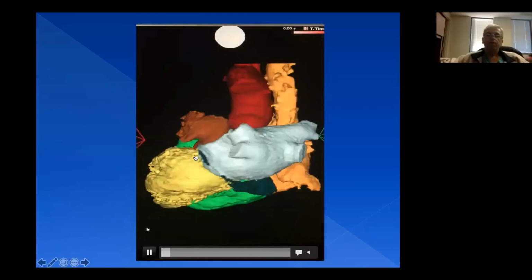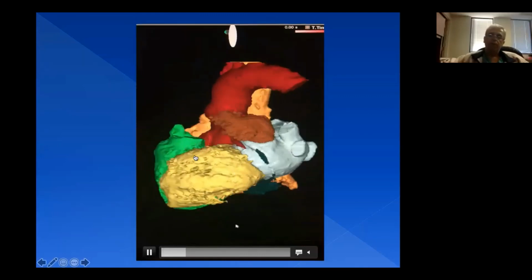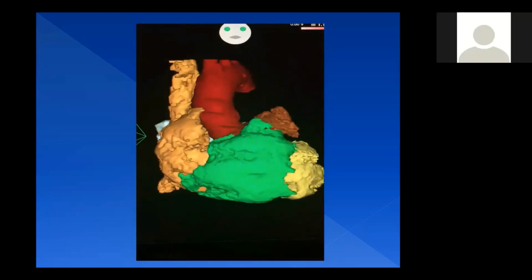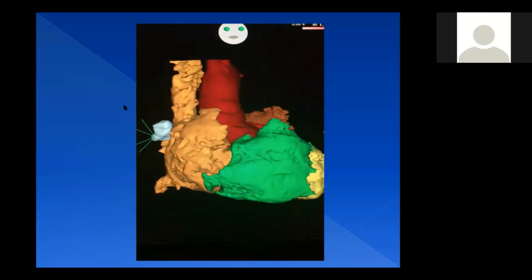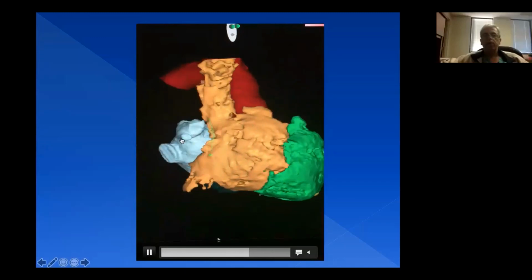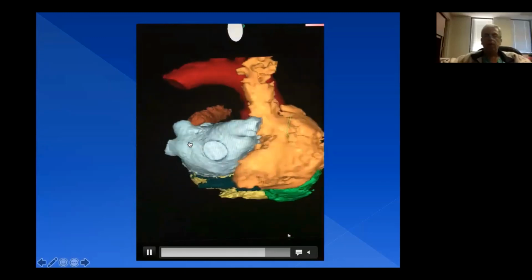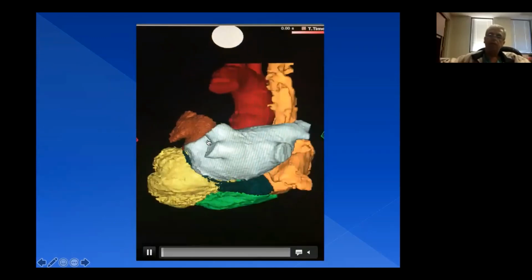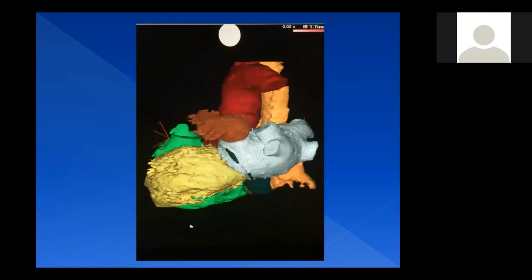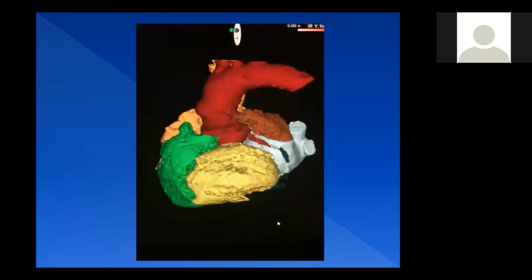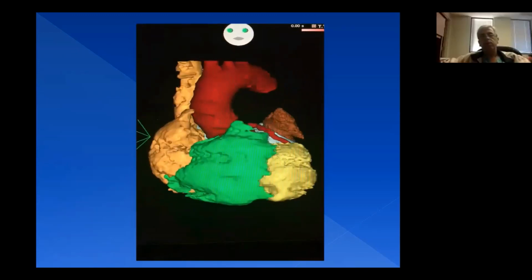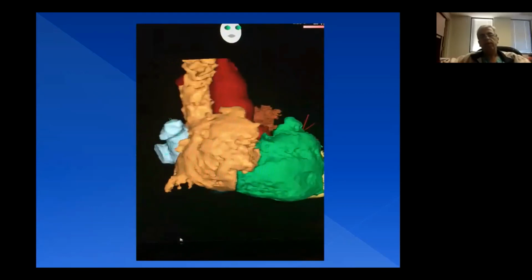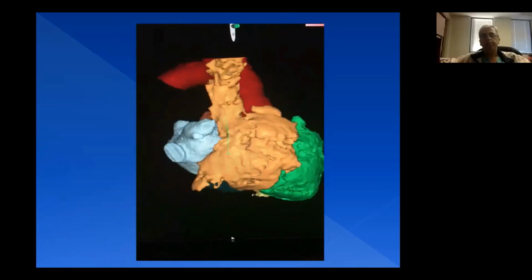This is a rendering of all the major anatomic structures in the heart and the great vessels, from one patient we had a CT angiogram on. Understanding the relationship between the different chambers, the vessels, and the structures, and their relationship to the different arrhythmias we treat, is crucial for success and to do it safely without complications.